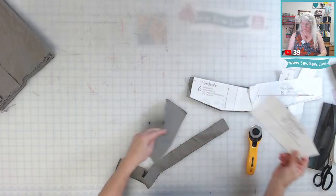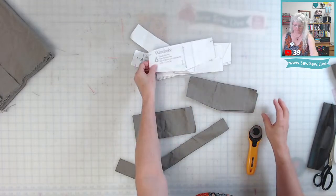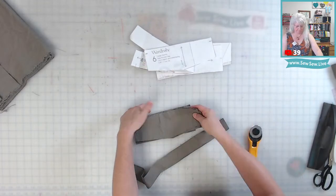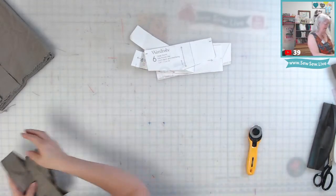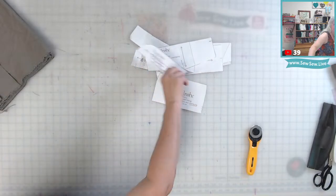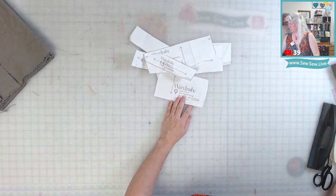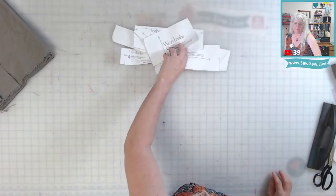Okay, we need interfacing in this as well. So these are things we need interfacing in. And we need a little bit of an iron here. There's a very wrinkly, this jeans interfacing as well. And then let's stack our pieces so we make sure that I didn't forget something.